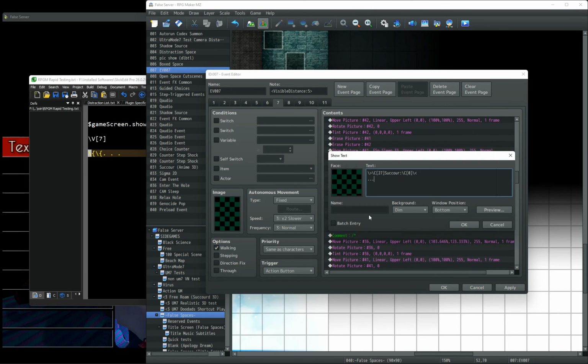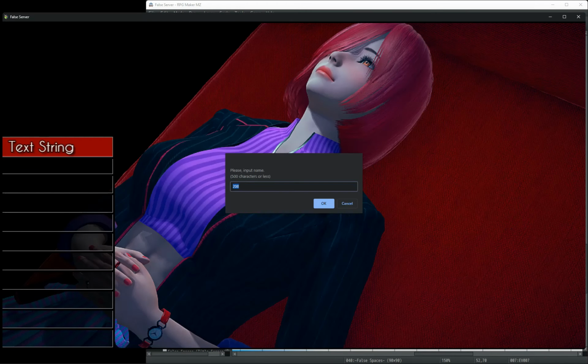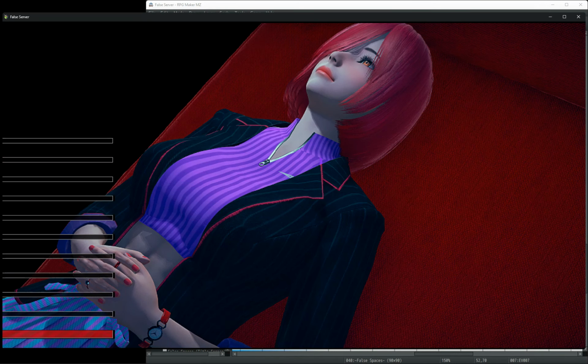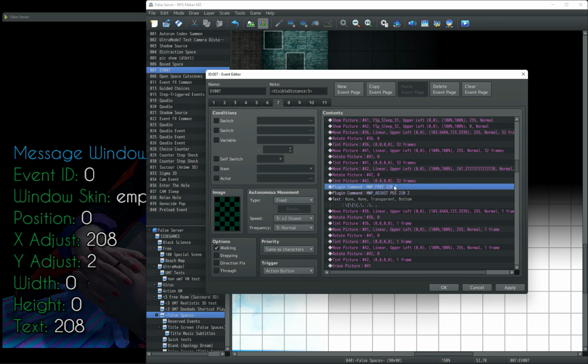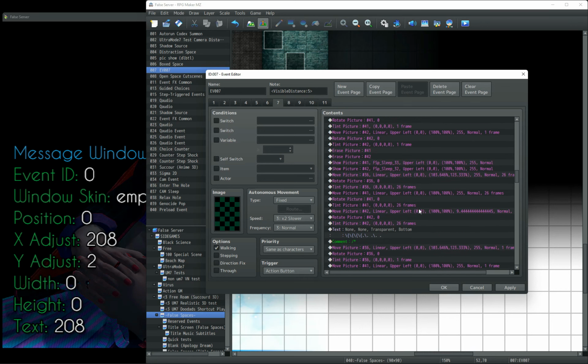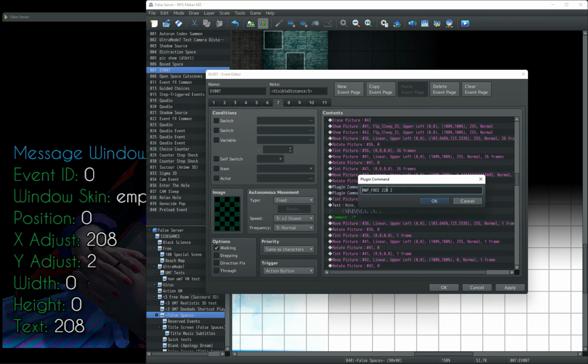Three. They're in there. In this case, there are 4. 208 to 208 and 208.